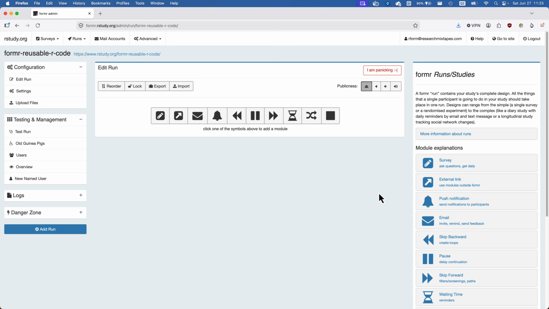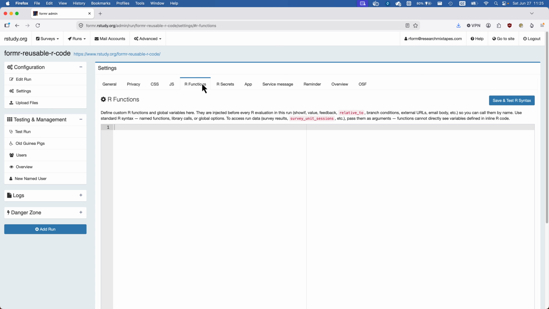Or maybe you have a function that calculates something at different points within the run, and you've found a bug with it. It doesn't work as you expected and you want to fix it. And great, you have fixed it, but maybe you've only done that for the first occurrence of that specific function, and you've forgotten about the second, and now you're in a big mess because the run is behaving very strangely, and in your mind you've done a check and you've found that, well, I fixed the bug, what's going on? Well, basically to prevent all of that, formr has this reusable R code feature under settings and R functions.